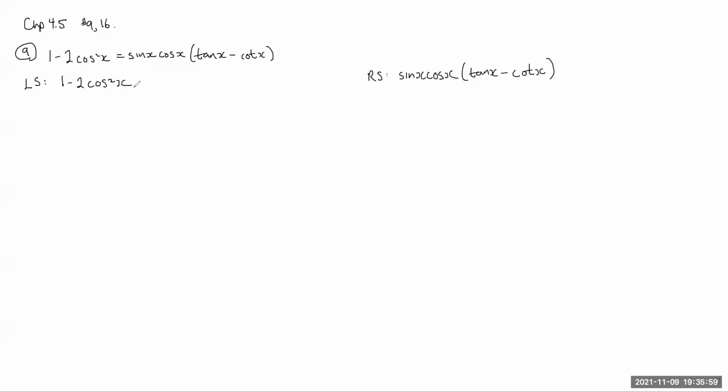A couple of things that I noticed. On the left side there are two terms, and on the right side there is one gigantic term. But if I were to multiply this out, in other words, distributive property, I would get one term minus another term. In other words, I create two terms. So maybe it is in my best interest to actually multiply it out, because in my head it's easier to multiply than to factor back. So let's try it.